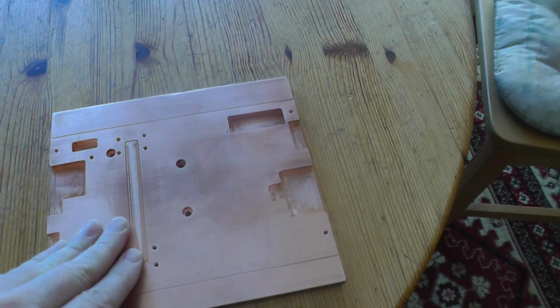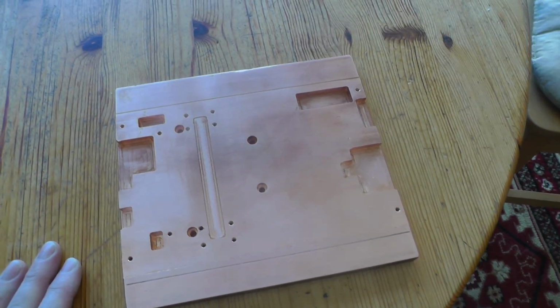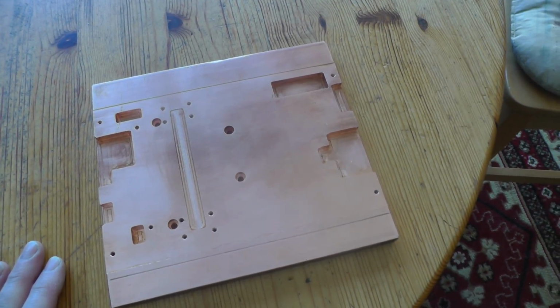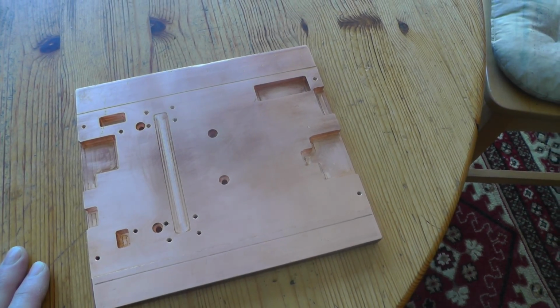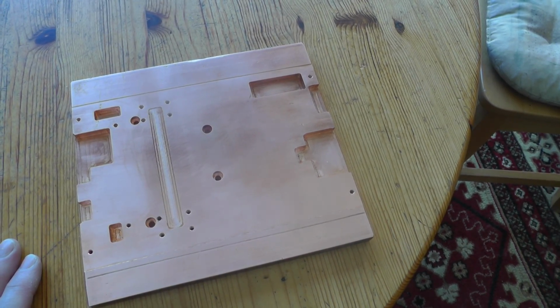This is a top plate where I mount the LDMOS transistor, and the bottom plate will contain the water cooling, and I will show you now how this is manufactured. So I will go to the workshop.